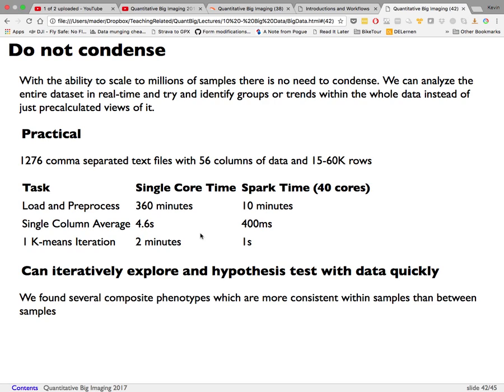And so, of course, when you shift to that scale, for explorative studies, it's very relevant because if you have to wait 2 minutes to get feedback, you're not going to play around with an analysis very much. And if you can get a result in 1 second, it's much more interesting. And this makes sort of iterative analysis and hypothesis testing much easier.